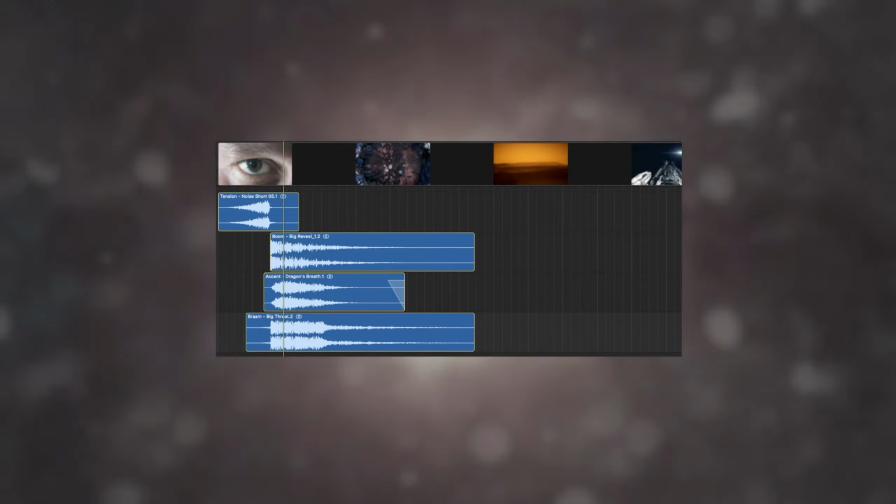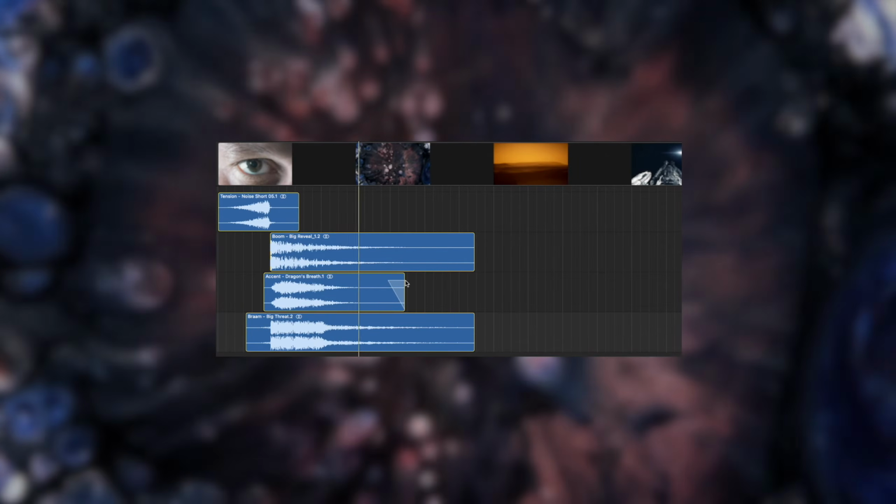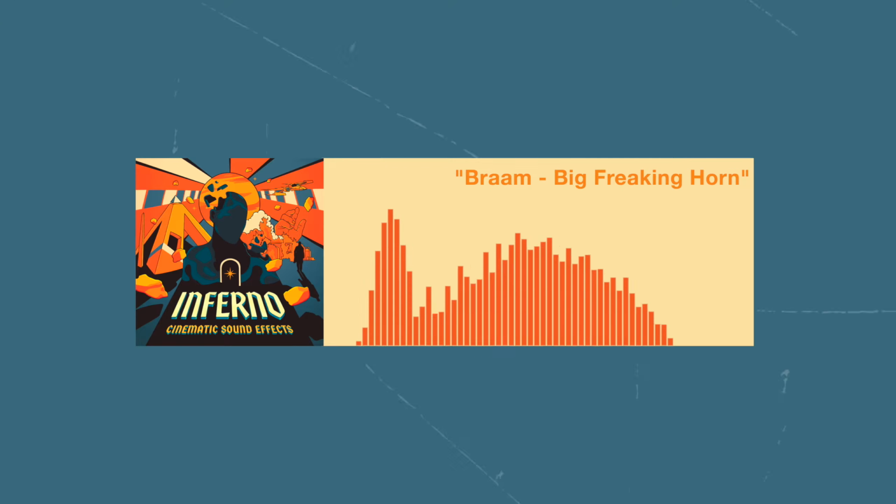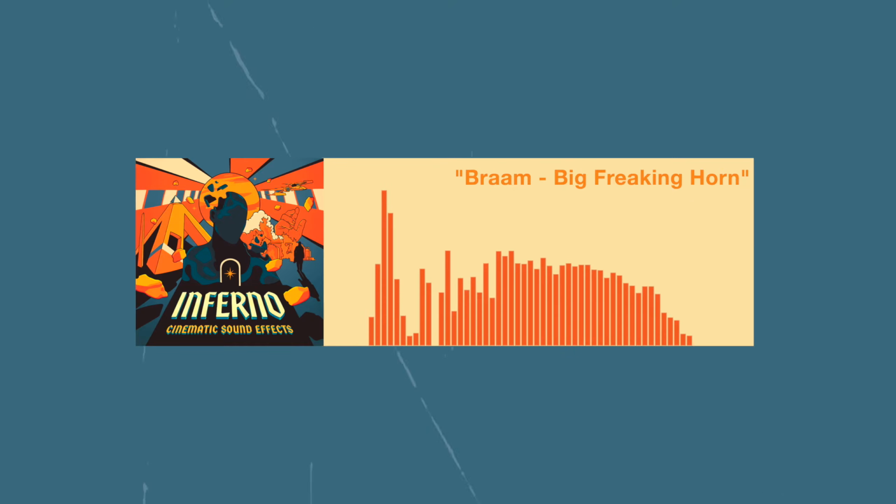The third layer I'm adding is a musical element, a Braams sound that will make everything sound even more epic. Braams are huge and heavily processed brass or horn-like sounds. They were popularized by Hans Zimmer and the score of the movie Inception and are among the most dramatic, attention-creating sound effects. They also found wide use in music production.